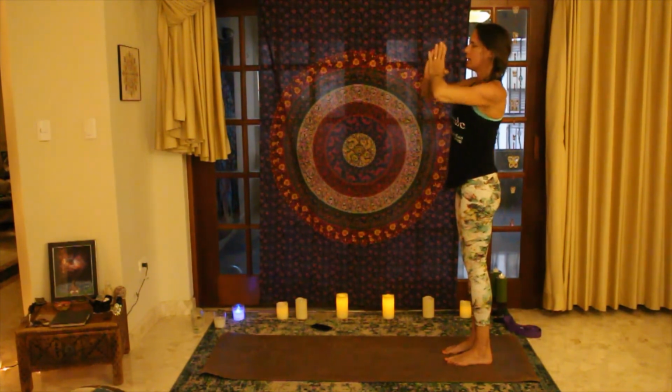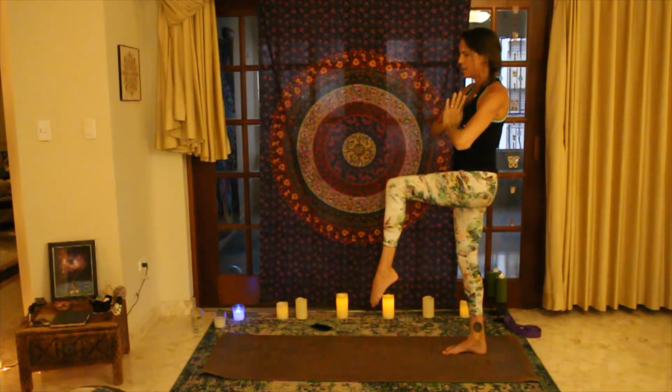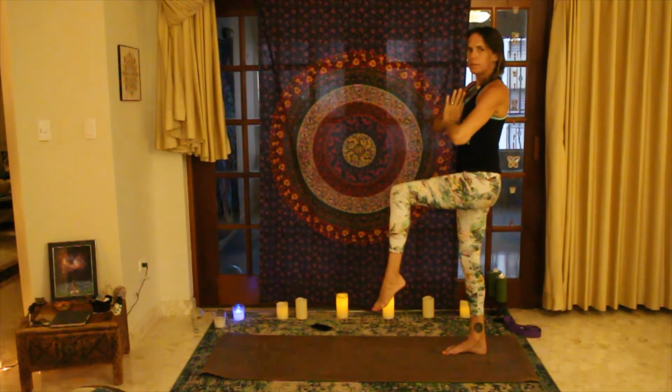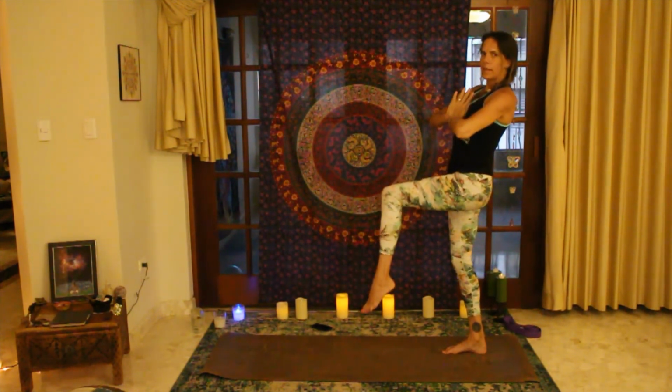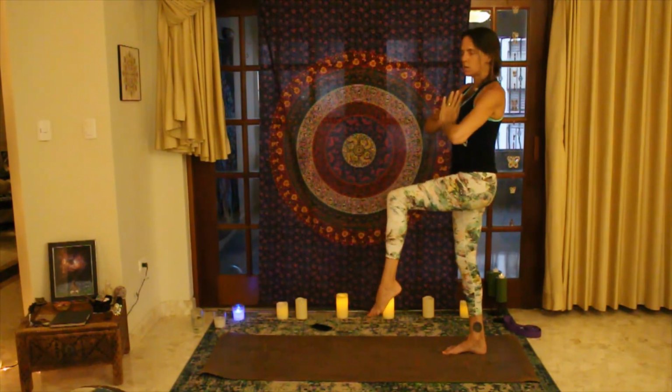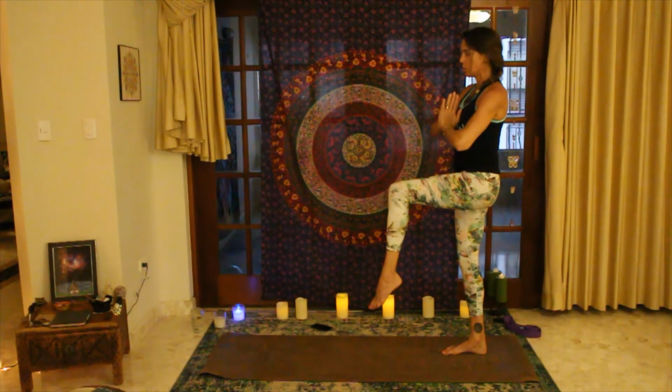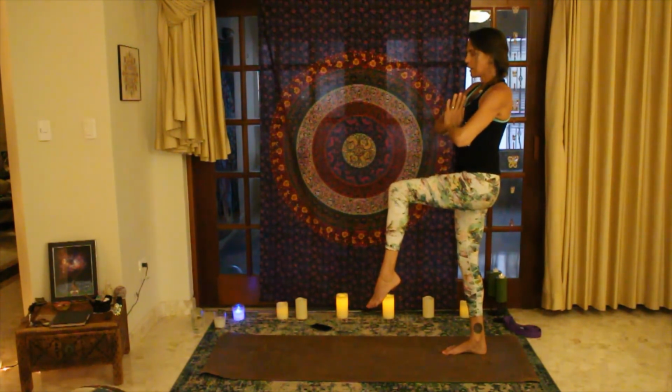Exhale, hands to heart. Lifting the left leg up, coming to that balancing position, finding the focal point in front of you. I notice in myself, I will tend to lean backwards in this posture. So notice if you are leaning forward or back and see if you can find a neutral position. Inhale, exhale.